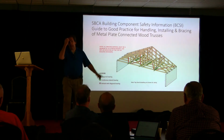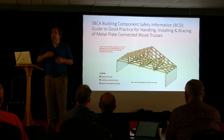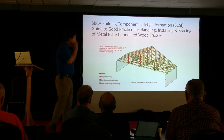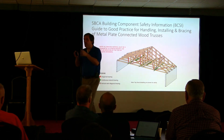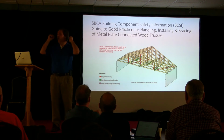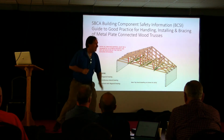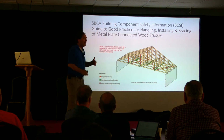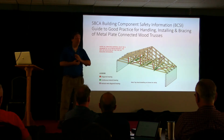Now this is something I run into every day, and I'm writing this up all the time during rough inspections, and the guy's going, well, we followed the truss manufacturer. Okay, so trusses have to be braced in accordance with the bracing pattern outlined in the truss package. If we've got the truss package in the permit box, hooray, we can actually look at it. How often do you find it in the truss? Yeah, they've been using it to scrape up the mud. So if they've got it, if in the code it says, with the lack of it, you use this.